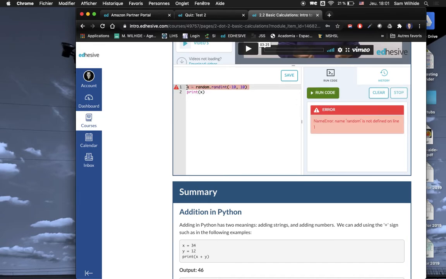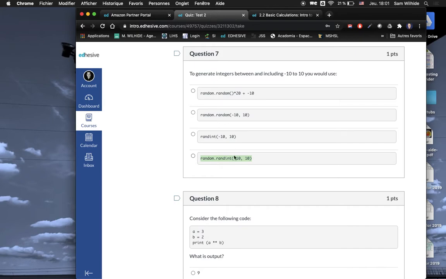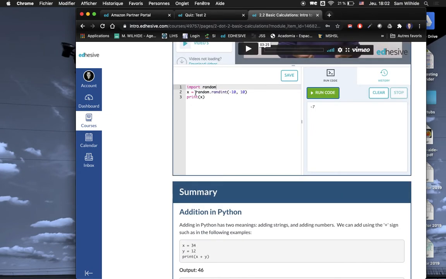Oh, it's not defined. Okay, well I've got to import random. Oh, okay, then it works. So that would work as long as I imported the random module. What about this one? What if I just had x equals randint? No, it doesn't know that, right? Maybe if I get rid of this, will it know it? No, that's wrong. So it should be random dot randint.